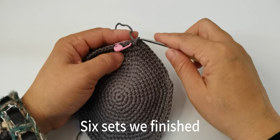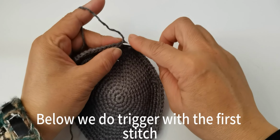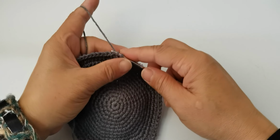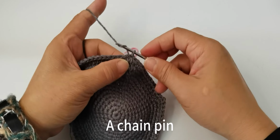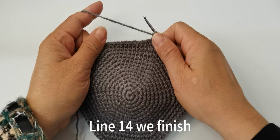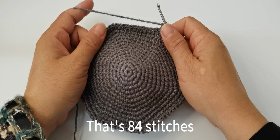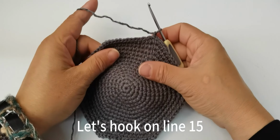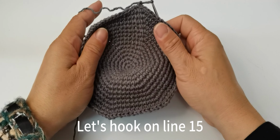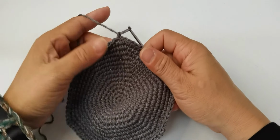6 sets we finished. Below we do the lead with the first stitch. A chain pin. Line 14 is finished. That's 84 stitches. Let's hook line 15: 13 single crochets and 1 plus stitch.